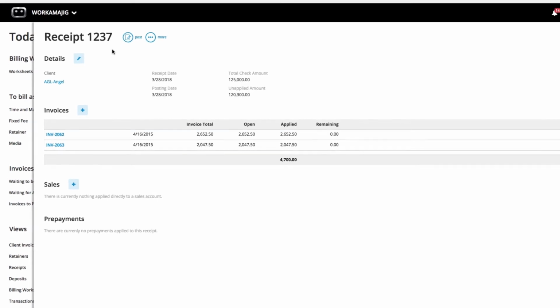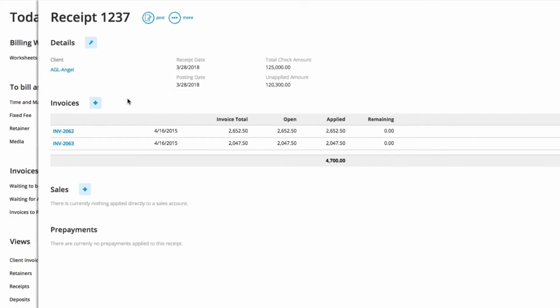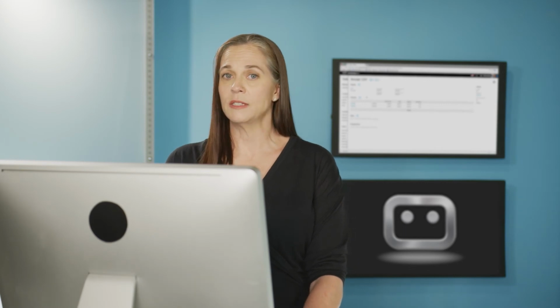So if you ever need to pull it up later, you can see where any monies were applied and how they were broken out. These will also show up on a deposit that we can print out if needed to take to the bank if you're depositing checks. And of course, when it's time to do our bank reconciliations, we need to make sure that we're going to reflect these funds in those banking needs.